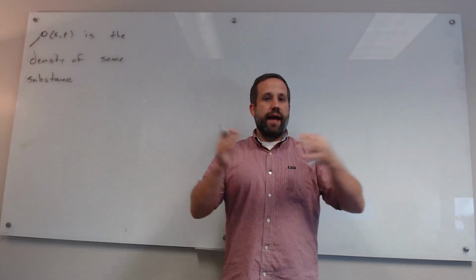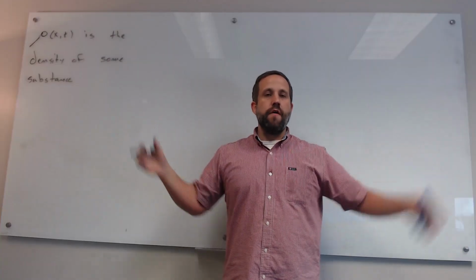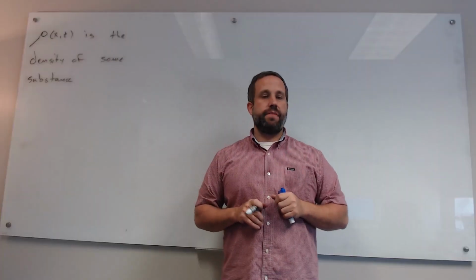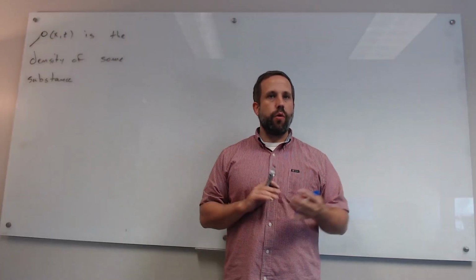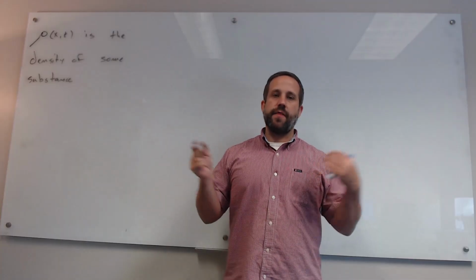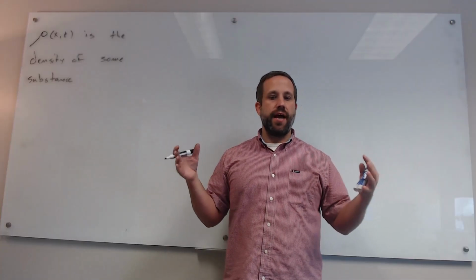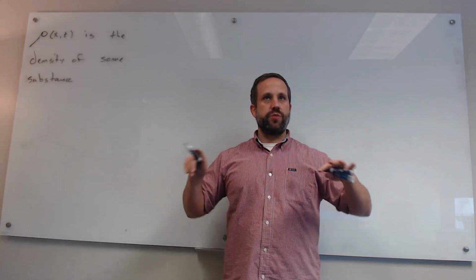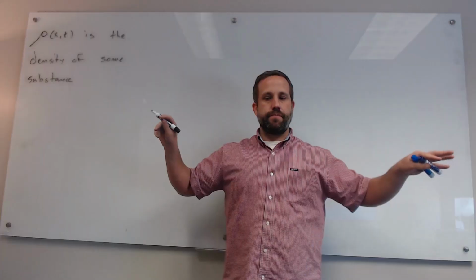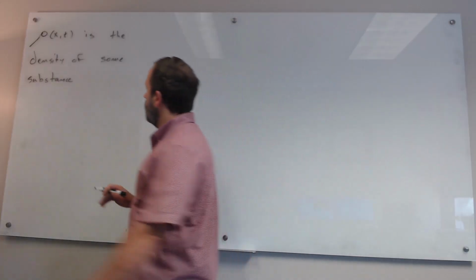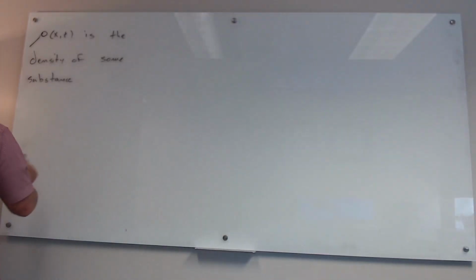If you're looking at dye in a pipe filled with water, it could be thermal energy per distance. It could be any number of things like that. What the units are is going to depend on the problem domain. That is the thing that's being modeled. It's an equation with a very broad application. Any quantity that diffuses can be modeled by this. Okay, so it's the density of some substance.